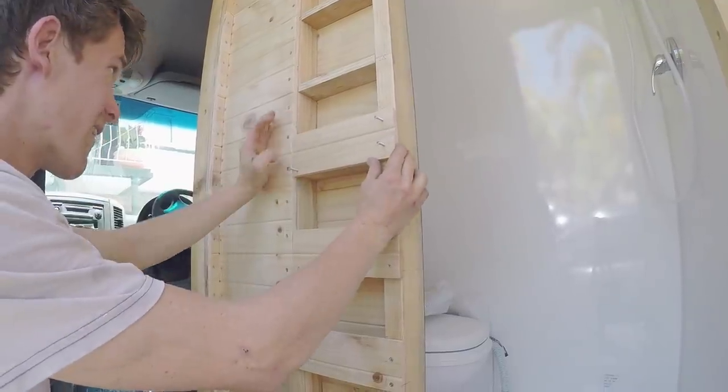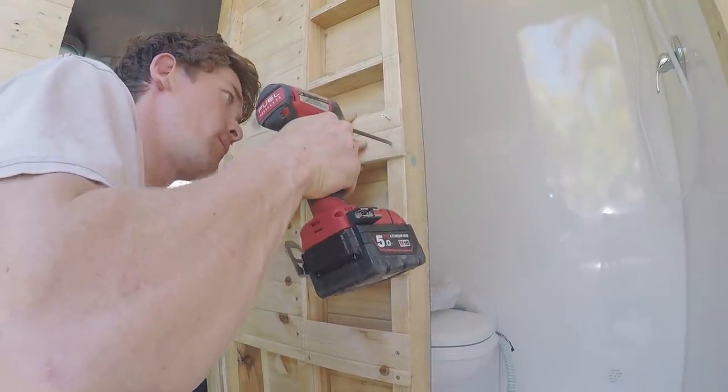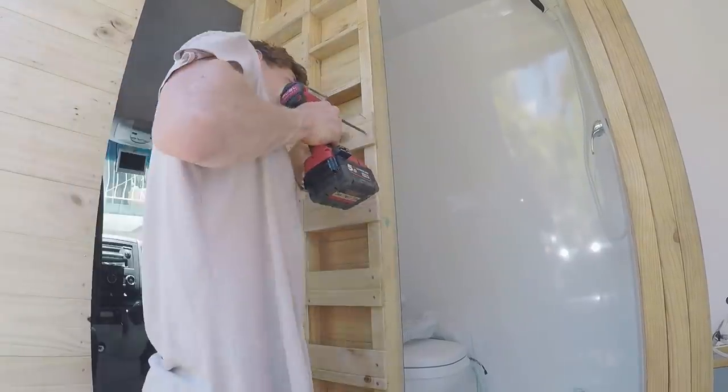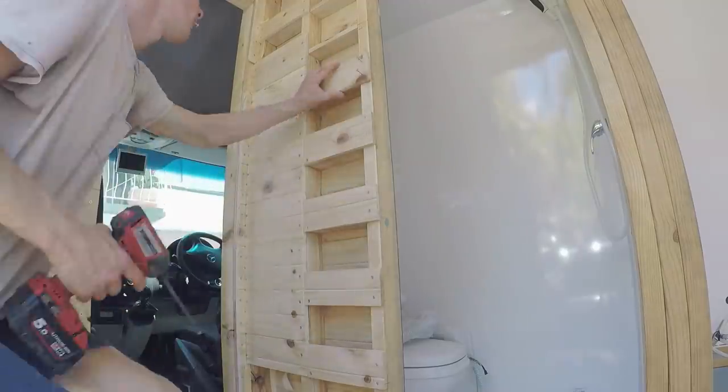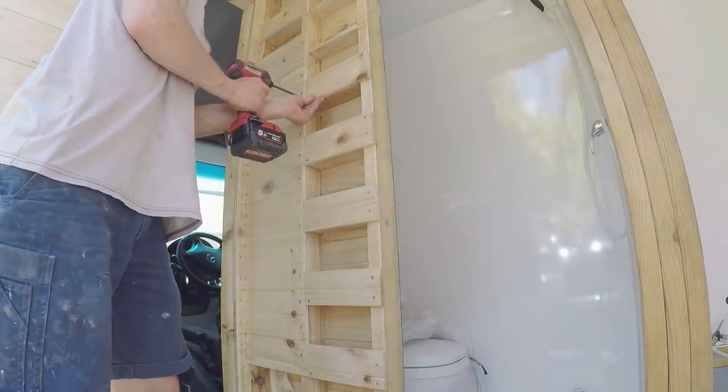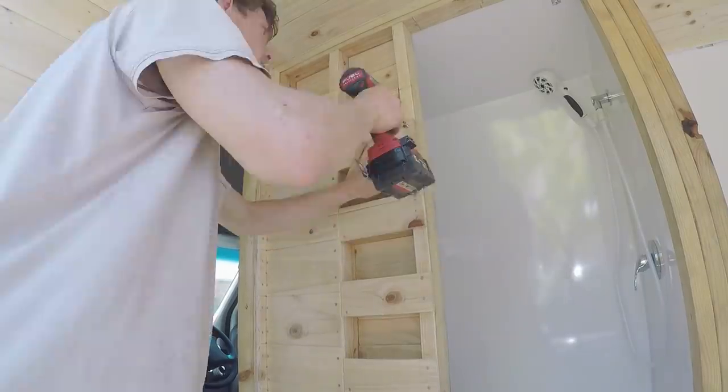So I spaced them all evenly apart, and you can see me mounting the cover face right now. It was a little bit tricky because I wanted to get the lines running through the timber the same as the lines on the left. So it took a fair bit longer, but it was worth it just to get it all nice and neat.